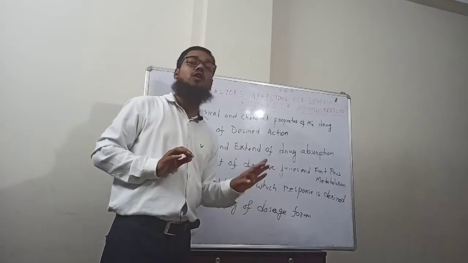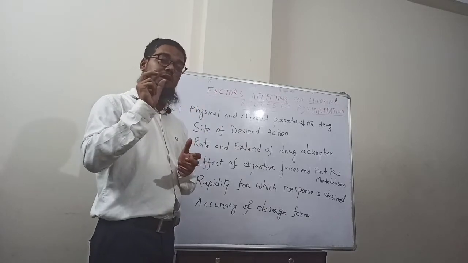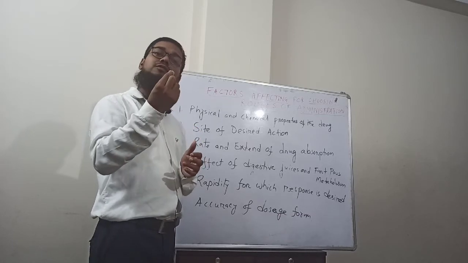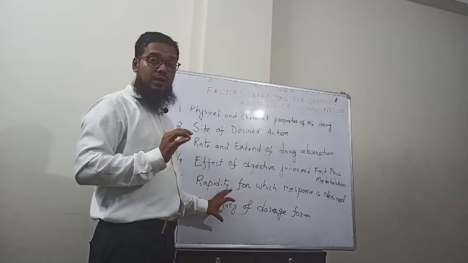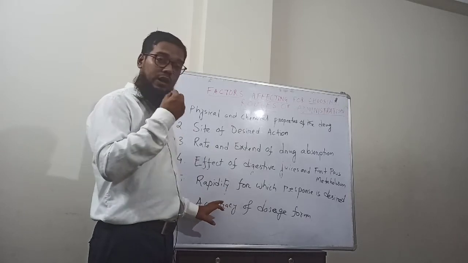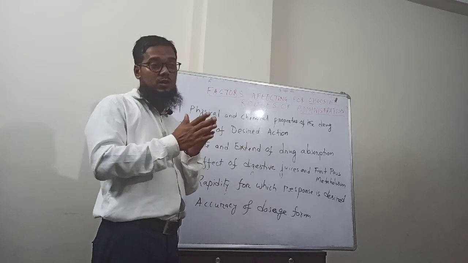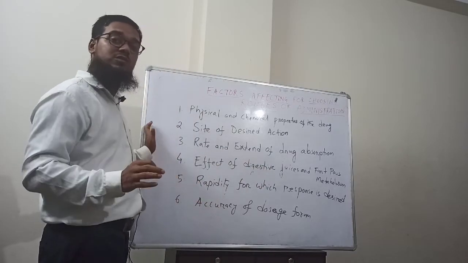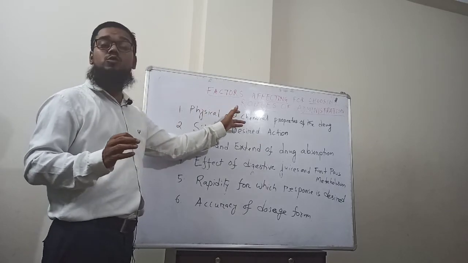Accuracy of the dosage form. Another important factor is the accuracy of the dosage form. If a very accurate, certain amount of the drug is needed to produce sufficient action, then the drug is generally given in the most accurate form, that is injectable form, rather than the oral or topical route, because different parameters in our digestive tract will influence the absorption process. So these are the common factors which are considered before choosing a route of administration.